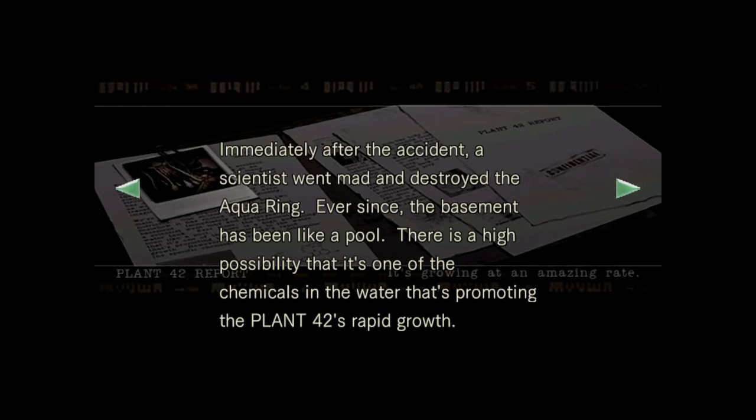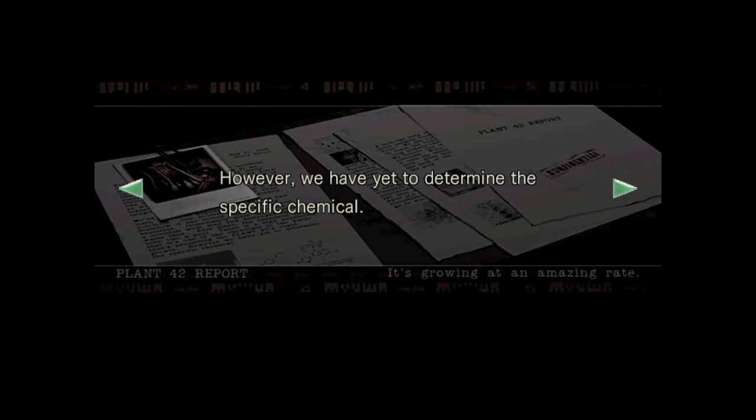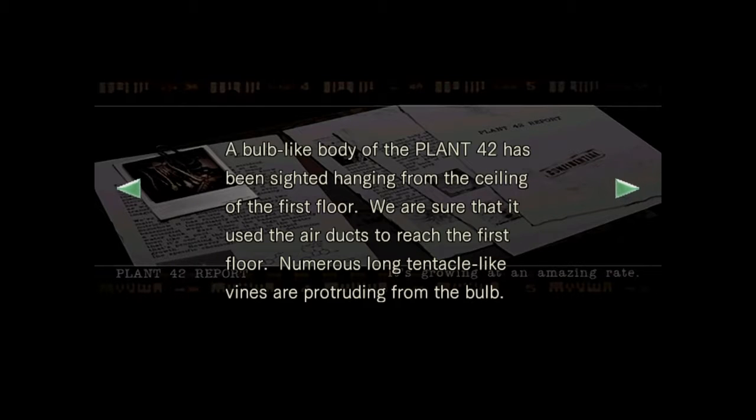Immediately after the accident, a scientist went mad and destroyed the aqua ring. Ever since, the basement has been like a pool. There is a high probability that one of the chemicals in the water is promoting Plant 42's rapid growth. However, we have yet to determine the specific chemical. A bud-like body of Plant 42 has been sighted hanging from the ceiling of the first floor. We are sure that it's using the air ducts to reach the first floor.